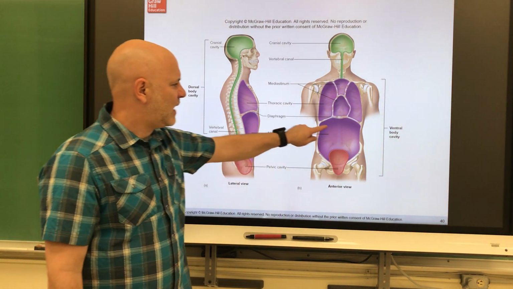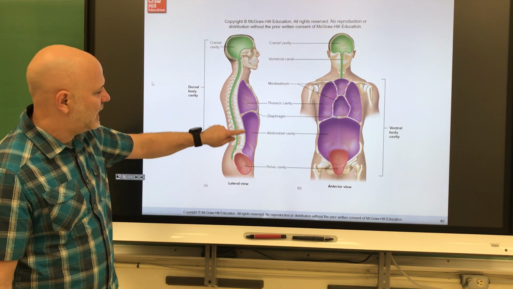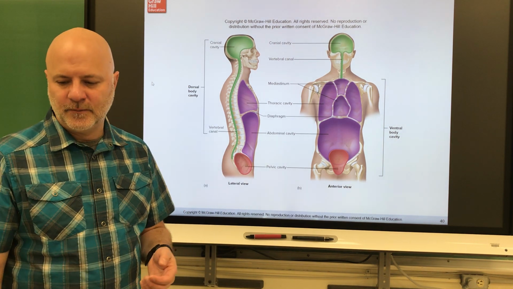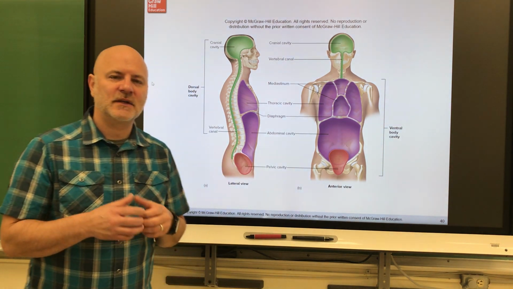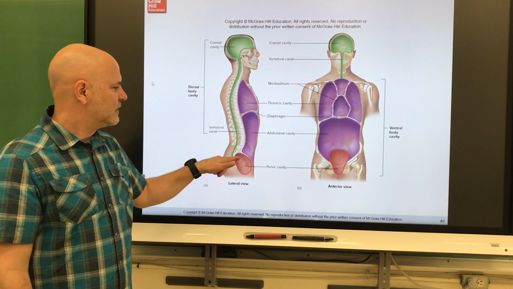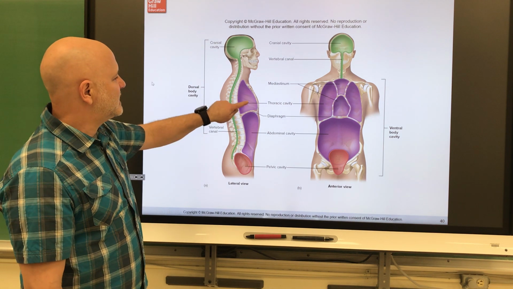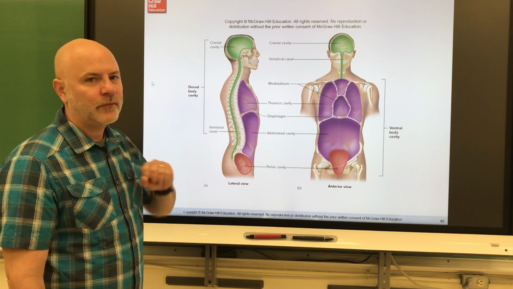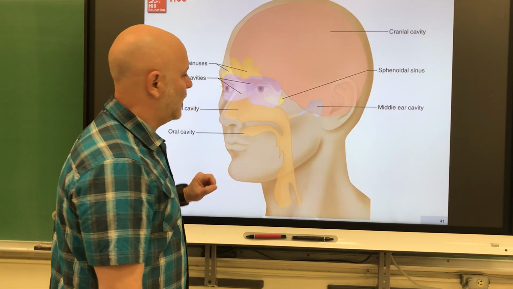Next is the abdominal pelvic cavity down here. The abdominal pelvic cavity has the abdominal cavity, which is right here, and this primarily houses digestive organs. All right, and then we have the pelvic cavity, which is down there. That's within the pelvis. These two cavities are not separated from each other at all. This primarily houses reproductive and urinary system organs. Now, the thoracic cavity is separated from the abdominal pelvic cavity by the diaphragm, all right, which is a muscle that helps us breathe. All right, so let's take a look at some other cavities.